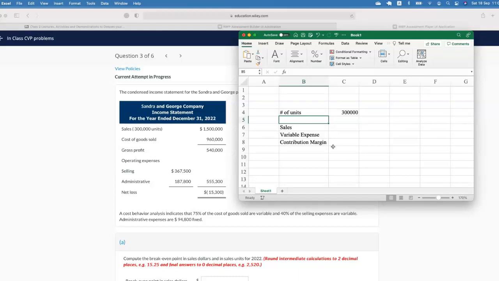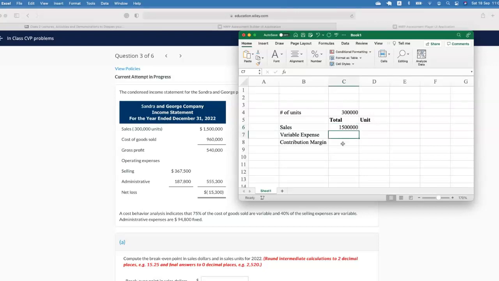So he's putting it into Excel. First of all, you got the number of units. So here I put the number of units. Sales: here I will make this total in bold, and here unit, just in case I need the contribution margin in units. So the total sales, we will take as it is.